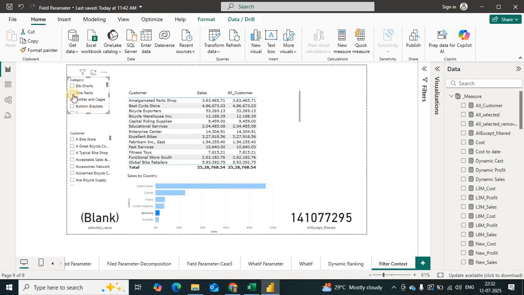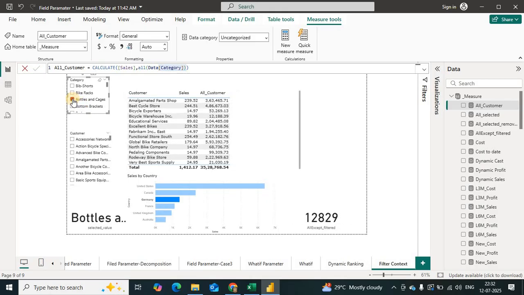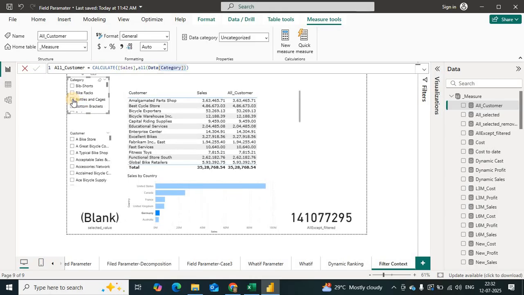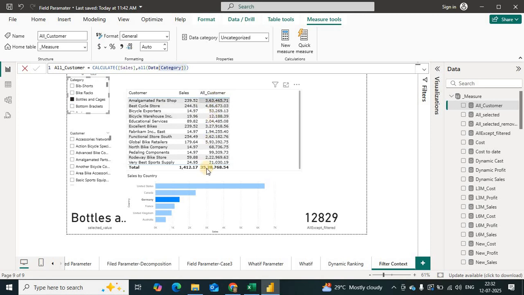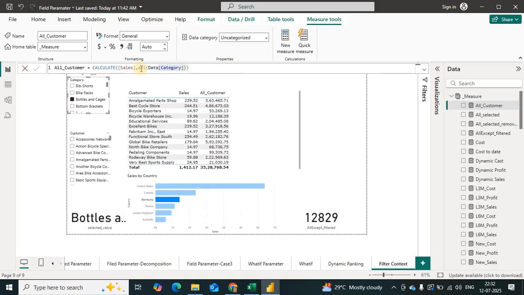If I am filtering any category, because what I have done, we are removing the filter for the category column. That means if I select anything in the category, see, it is not getting changed. This column is not affected by these category filters, because the ALL function removes the filter condition of this category.